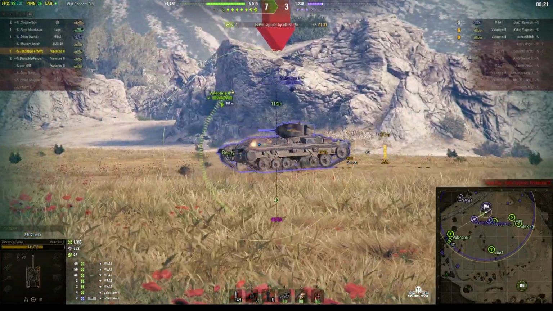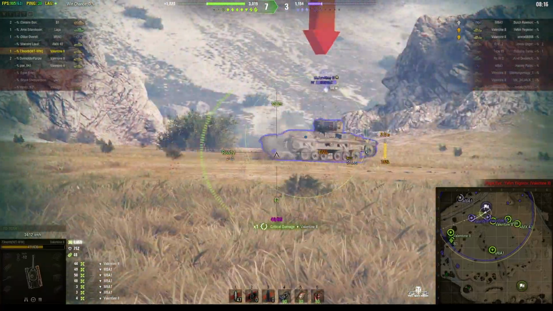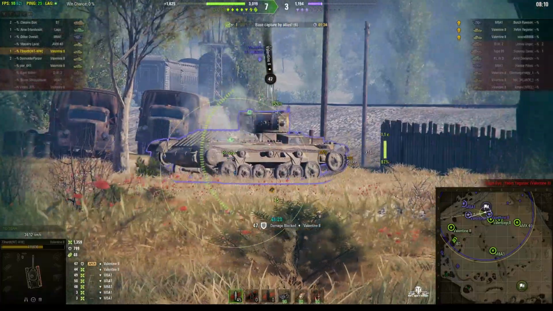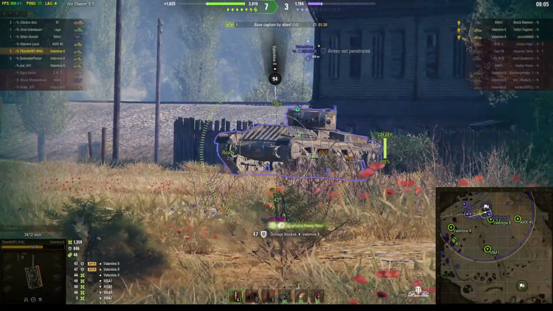So he's locked on to this guy, and I think that is a bot. He's reacting to our shells, trying to get up over the embankment. He's just got tracked there.